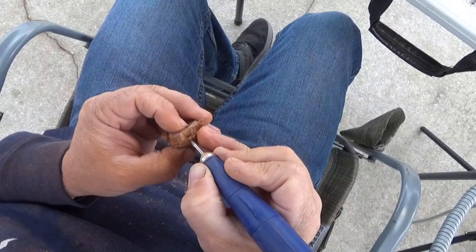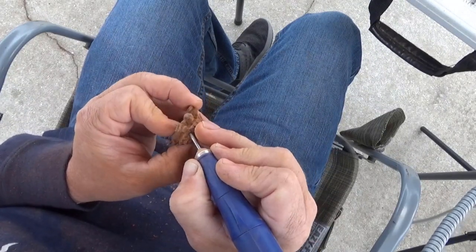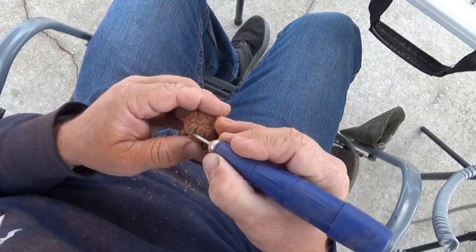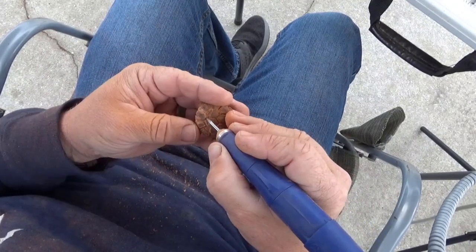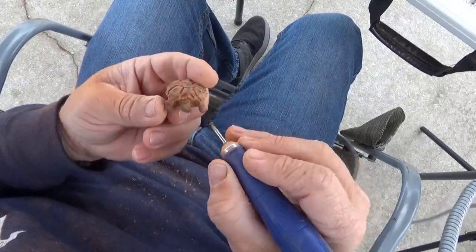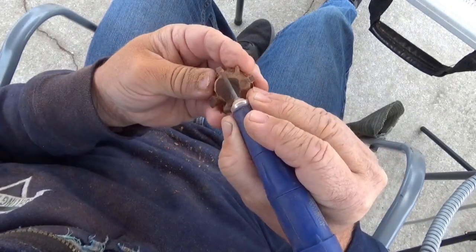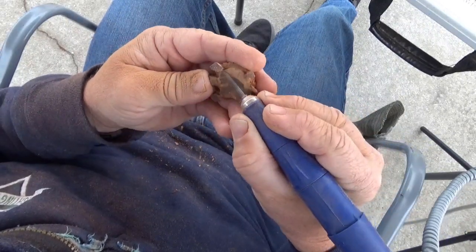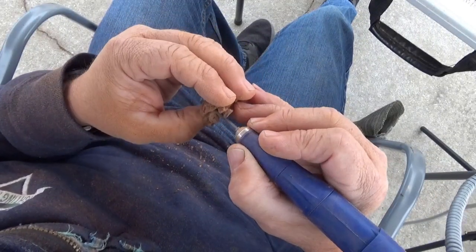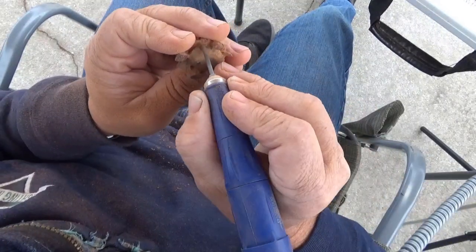I found this stuff was really good practice for doing little detail work — you can really get in there with it. Those little toes and little itty bitty tiny eyeballs. Any time you can practice that detail stuff on little carvings like that, it makes you a better carver. I went back to the tile bit and I'm just shaving some of that belly off so his legs are sticking down past it — he's just standing on his legs. Shaping that bottom shell a little bit.